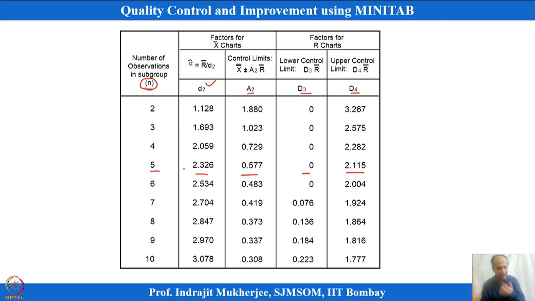So, using these values corresponding to n, changing n, I will go to that particular specific row and I can get all the values. So, I want A2 values, I want D3 and D4 values. That will define the control limits for X to monitor accuracy and also to monitor precision. Minitab does it automatically for you, so in that case it is easy for you to get that.